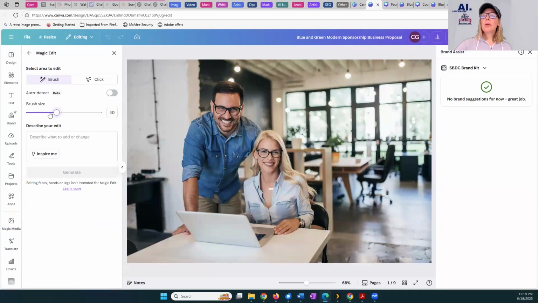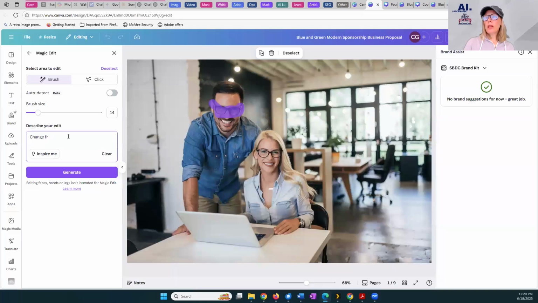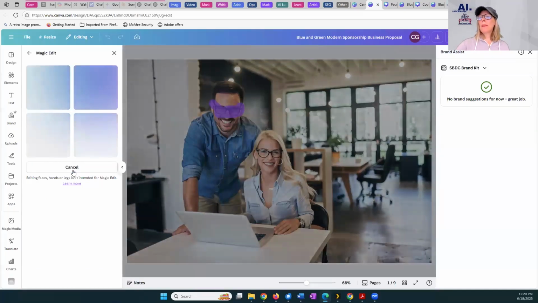In this case, I'm going to take his glasses and make them goggles. And I'm just going to put this in here. Change glasses, red goggles, and generate. And let's see how this turns out.